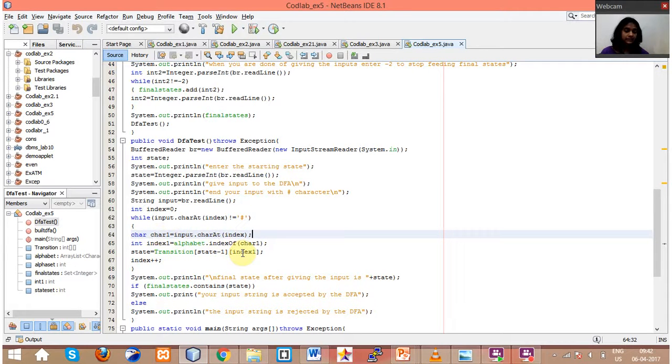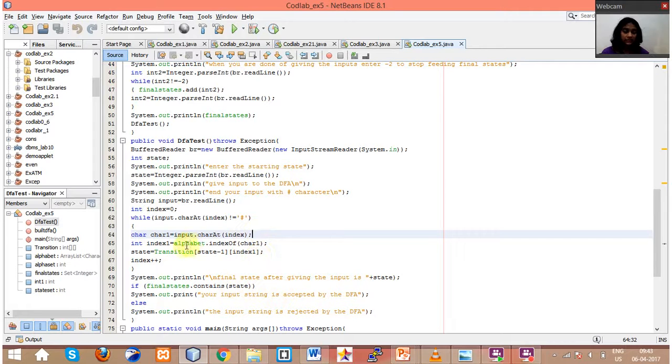It takes the character and stores it in char1, and then checks the alphabet array where I have stored all the alphabets. It finds the index of the character, and using the state transition array, it moves to the next state, and then increases the count.